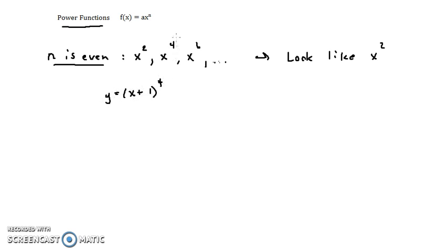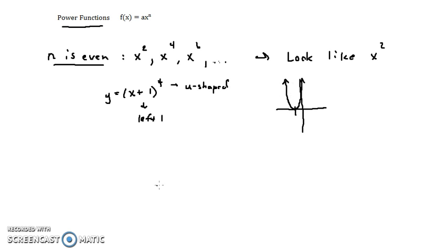Well, we know that x to the fourth is U-shaped, and we know what plus 1 inside the function does to the graph. So remember, if we add or subtract a number inside, that's going left or right, to shift left or right, and it's opposite what you'd expect. So this is going to shift us left 1, and the exponent of fourth is going to be U-shaped. Okay, so we should be able to sketch this without plotting any points. We're going to go left 1, and we're going to be U-shaped, just a little bit steeper than a typical parabola.